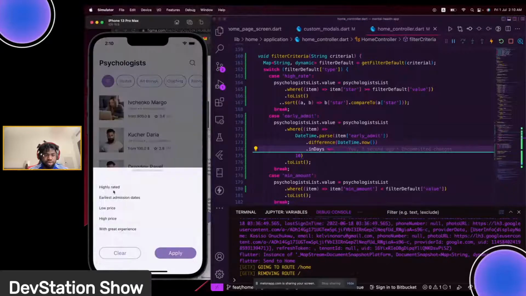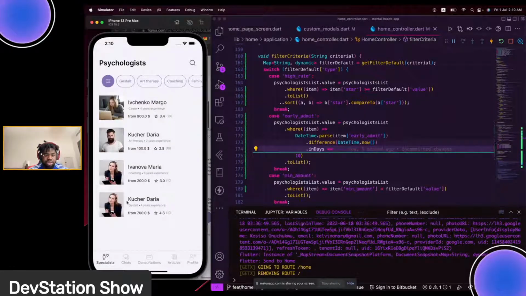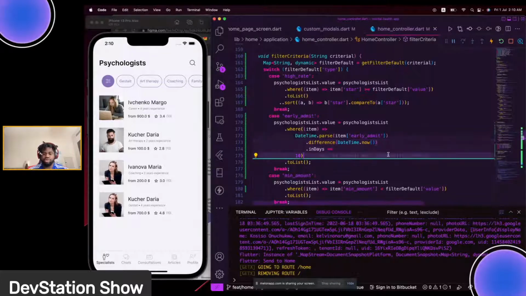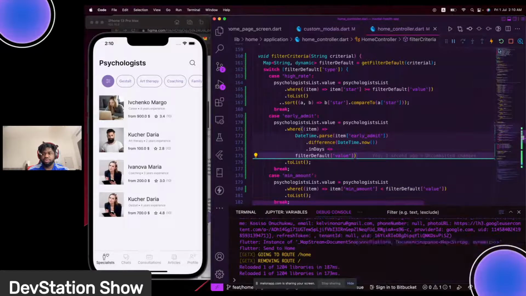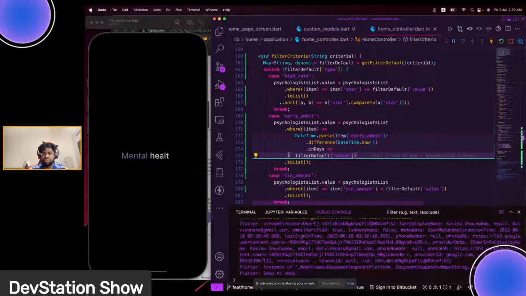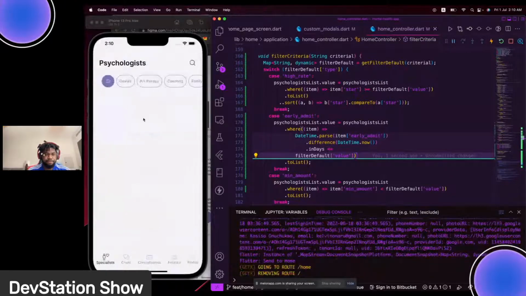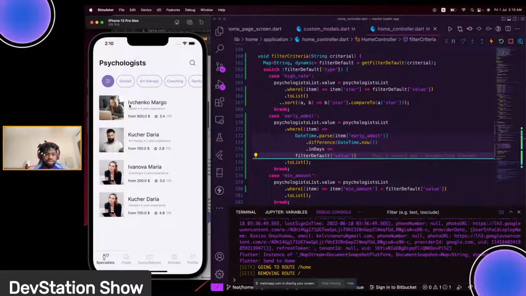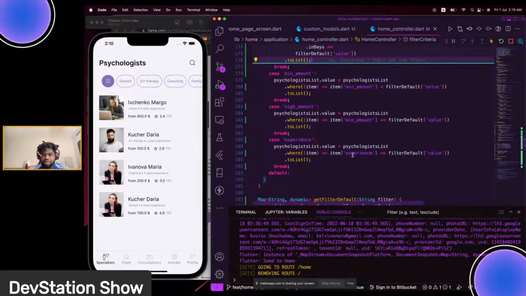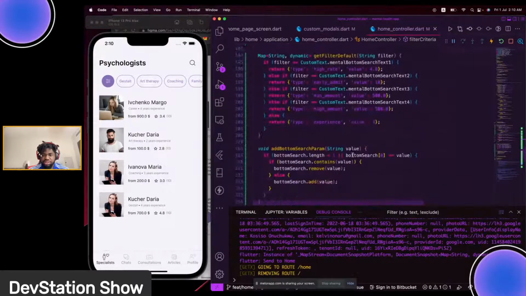So let's try this again. Yeah, areas admit and type this. Okay, yeah, it's working. So okay, I see the issue. The error wasn't from the code. I can revert back to this, and keep this again and try that again. So double tap on this, less admission date, tap on it, tap on the search button, and it's working. So basically, these are the users with an admission date that's less than 10 days.